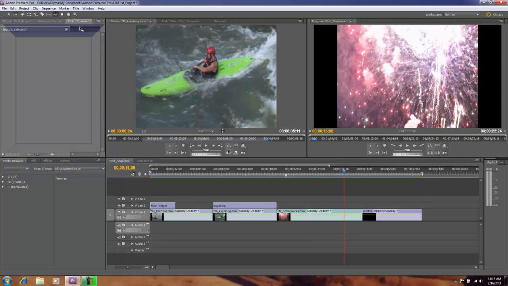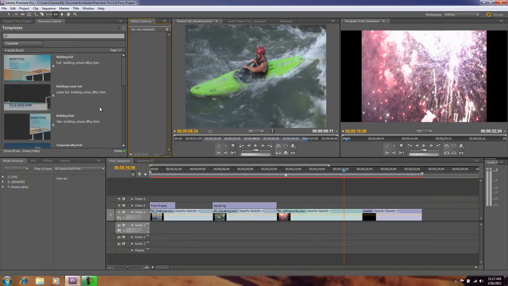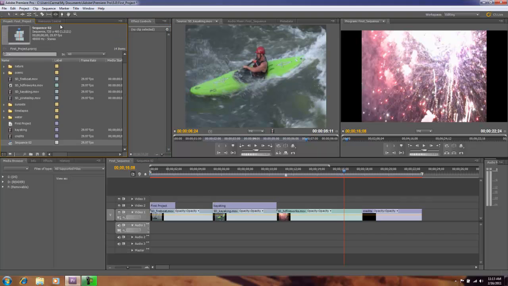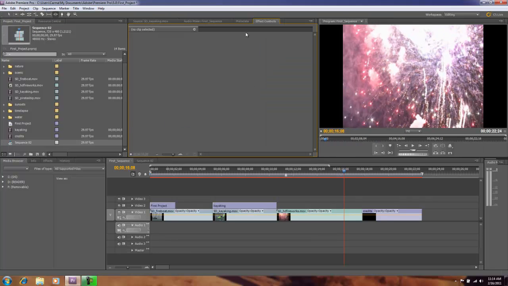I'm going to grab effect controls again, so I'm going to click on the tab, drag it around. If I had released it where the panel shows up either top, bottom, left, or right, it kind of creates its own little panel group. So effect controls is now another panel group to the right of the panel group on the left that consists of the project panel and resource central, and to the left of the source monitor. Okay, so I'm going to click on the effect controls panel again and place it inside the panel group that contains the source monitor. So you can change those panels around.